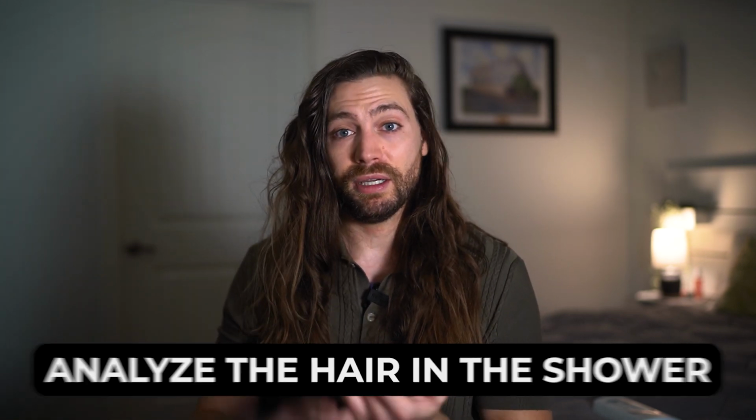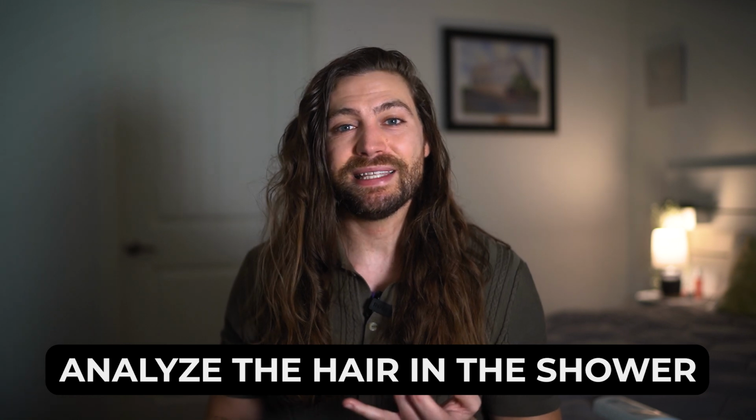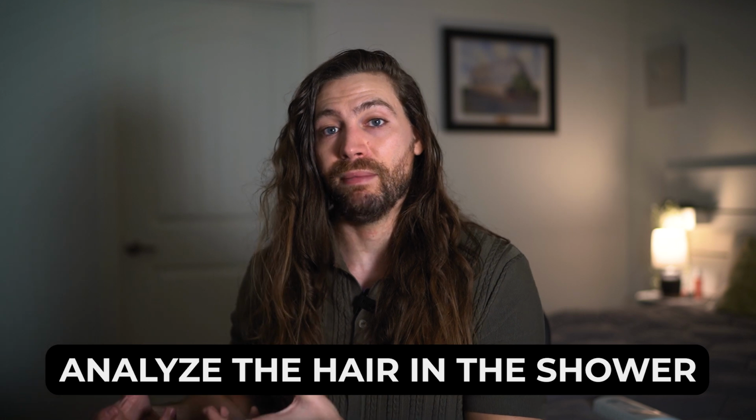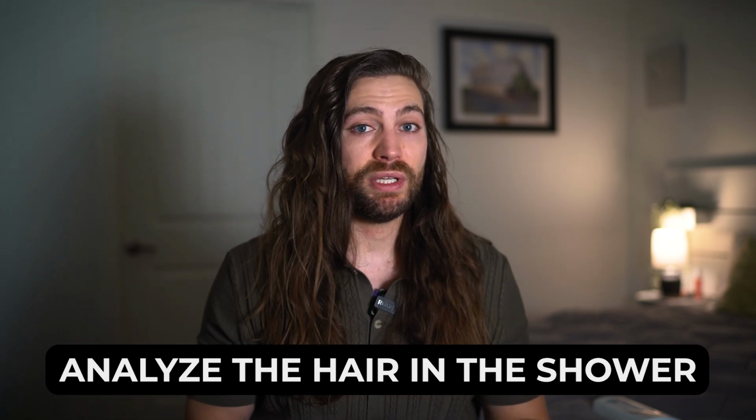Right. So that's how you check for hair diameter diversity at home, and that's how you spot earlier signs of hair follicle miniaturization rather than waiting until you're visibly on the Norwood scale to start to take action. So those are just some proactive methods that you can do to take action sooner. So quickly recap, if you're not sure if your hairline is receding, look at the hairs you shed in the shower, analyze if they're getting thinner and shorter than your normal hair type over time. If they are, it might be worth scheduling that free consultation.